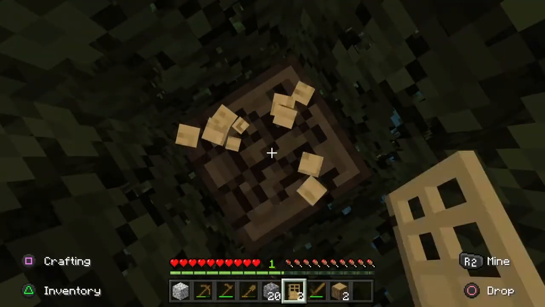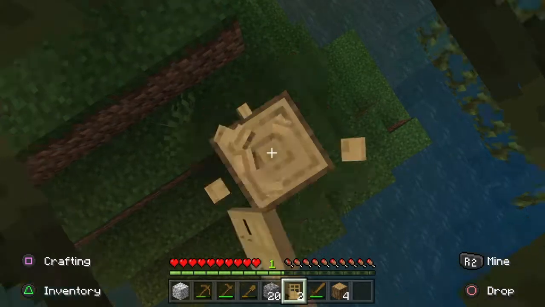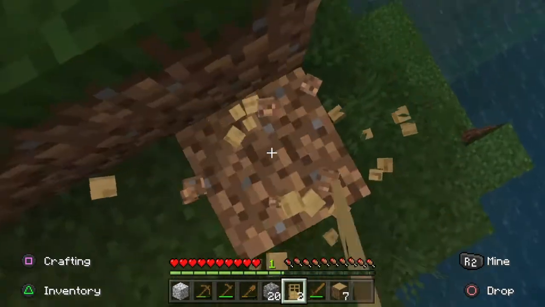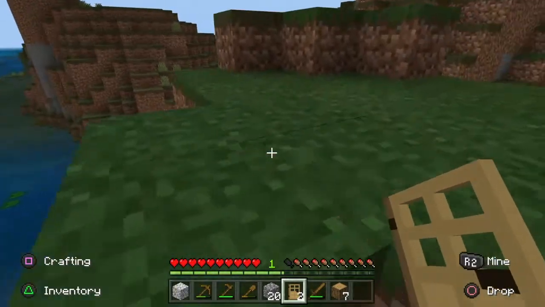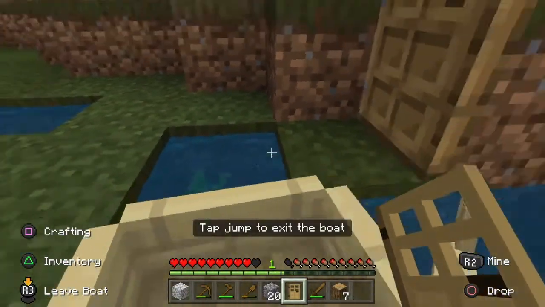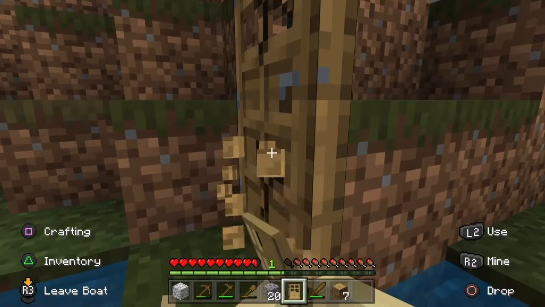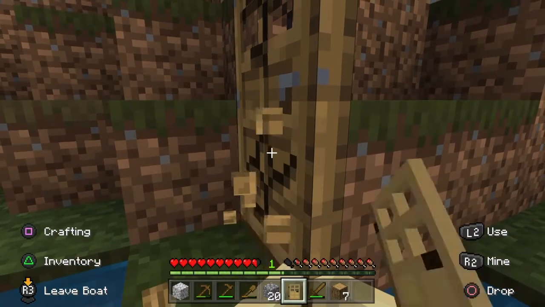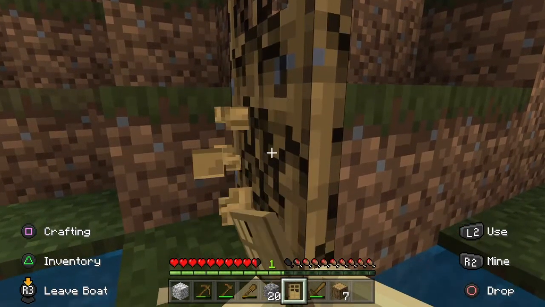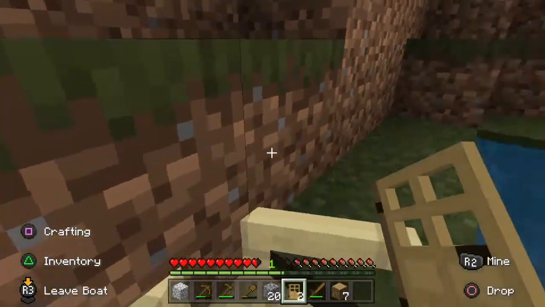Ugh. Need more food, so I'm gonna have to go looking for some food. Actually, no, I have food in my inventory, I just need coal. What? Random door that I placed. It does not take this long to mine a door. Jesus.